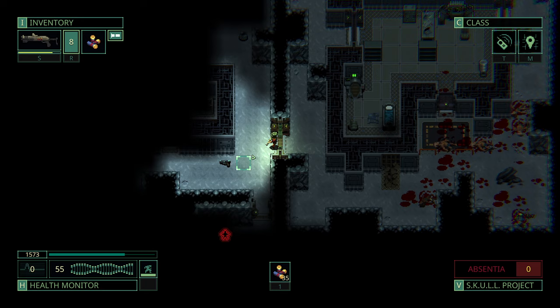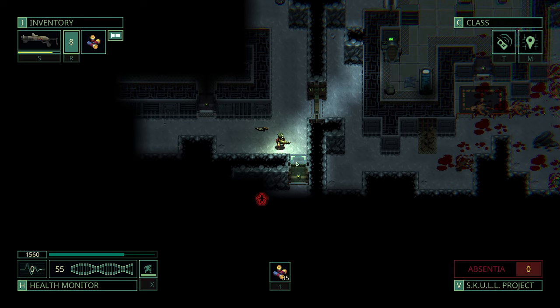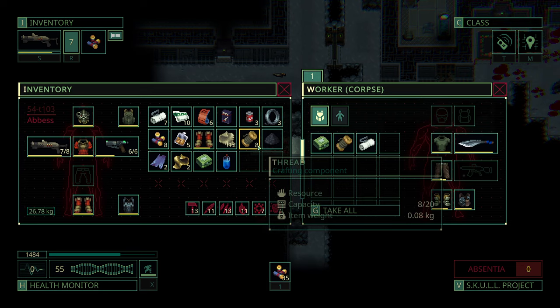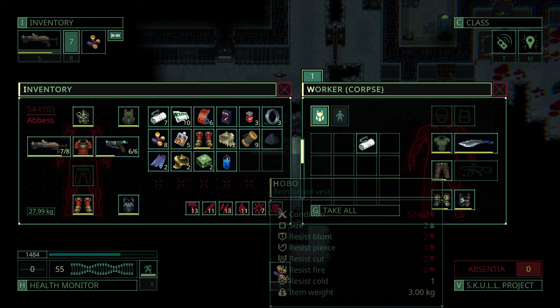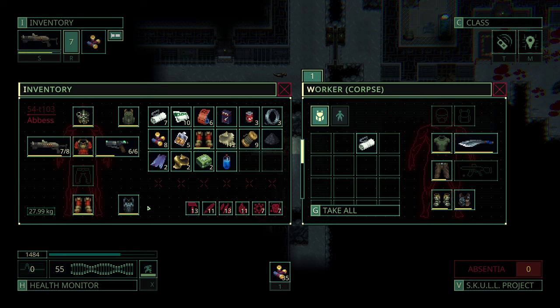Ooh, a liberator. With some ammo. It's pretty dinged, but I'd rather use that than melee with this character. One shot, one kill. Grab that for now. A hobo vest. I mean, it's worse in terms of armor, but it does give us an extra mag slot, does it not? It does. Beautiful. Alright.